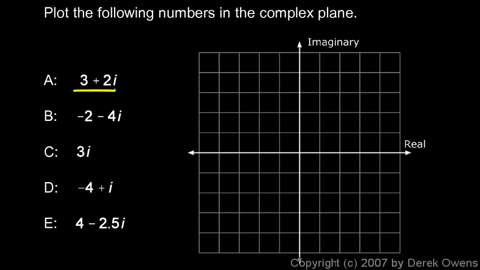So let's look at the first one. A, 3 plus 2i. 3 is the real part. So that means along the real axis here, we need to find the 3. So from the origin, we're just going to go to the right 3. So we count 1 unit, 2 units, 3 units to the right. That puts me right here on my real axis.